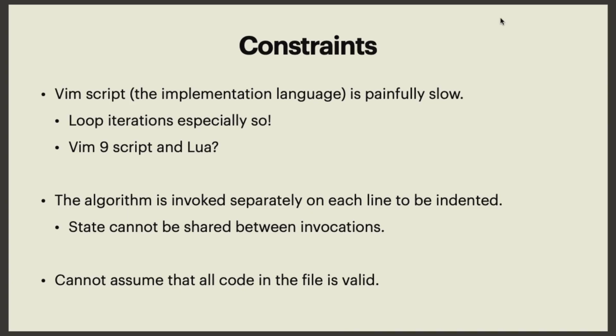Also, the algorithm has to be stateless. It can't track state between lines. It runs per line, always. And we also cannot assume that all code within the file is valid. This is due to Vim not really having structural editing by default, so a lot of people won't be using it.